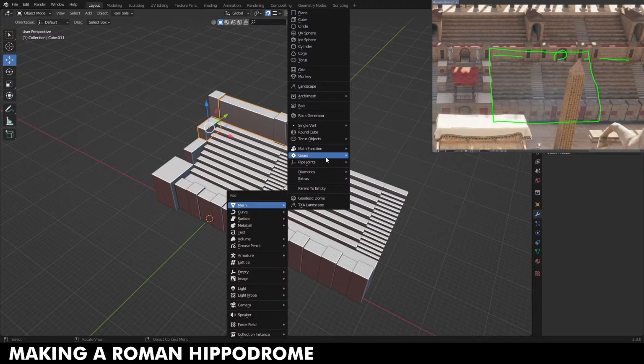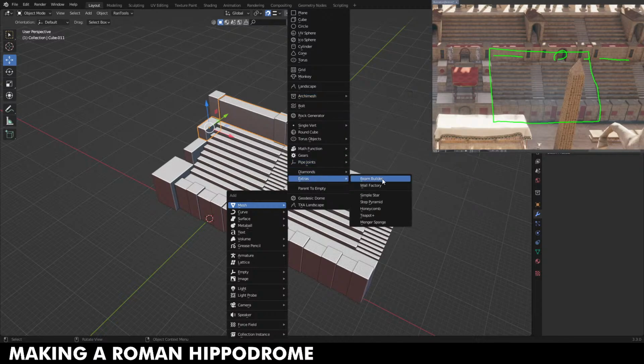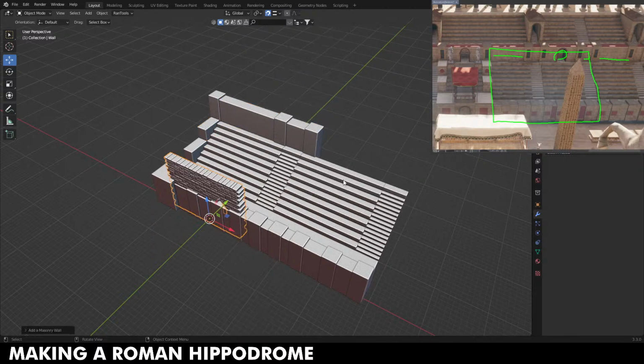Diamonds, no. Mesh functions. Was it Archimesh? Panel windows, roof. No, I don't think it was. Extras, wall factory.